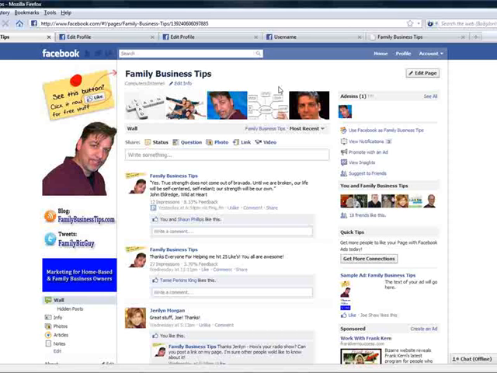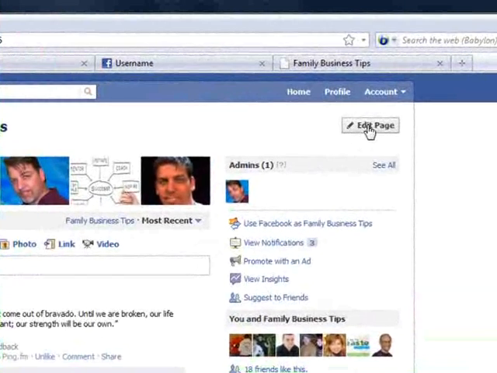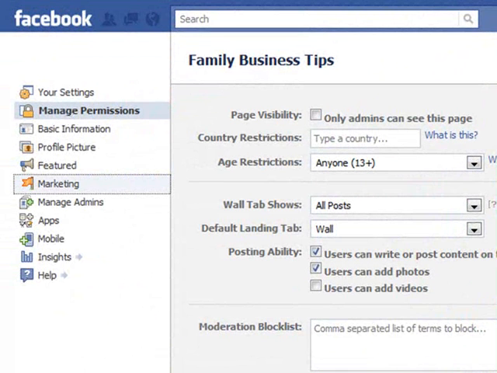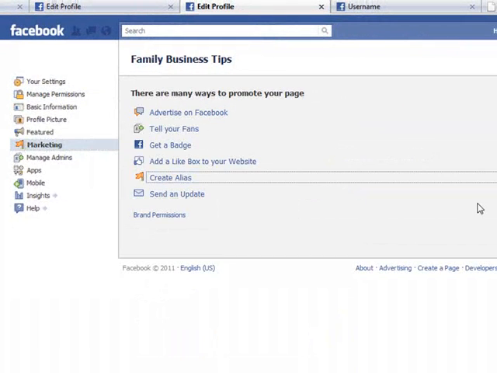But what you're going to do is click on this button right here where it says edit page. Once you click on edit page, it's going to bring you up to this page right here where you can actually see and edit the actual details of your page. And if you hadn't been here, these are the main options that you're going to adjust as you're setting up a page. But once you have your page set up and you're going to set up your custom URL, you're going to click on this marketing tab right here. And in marketing, what you're going to see is these options right here.